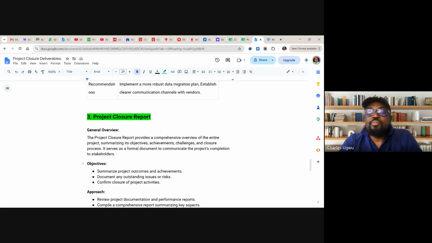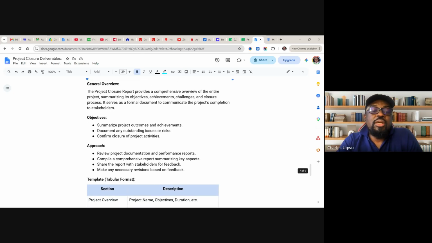So the objective of this project closure report is to summarize project outcome and achievements, document any outstanding issue or risk, and confirm closure of the project activity.